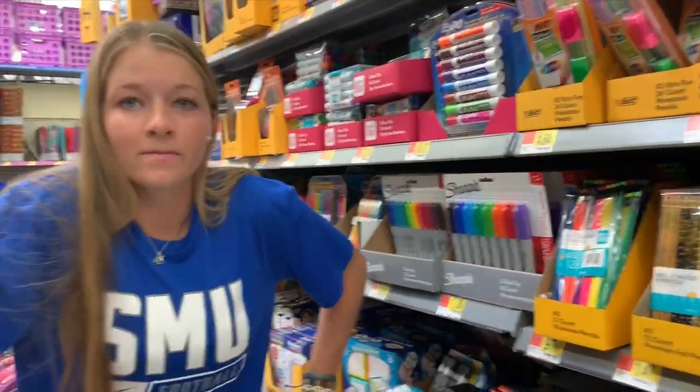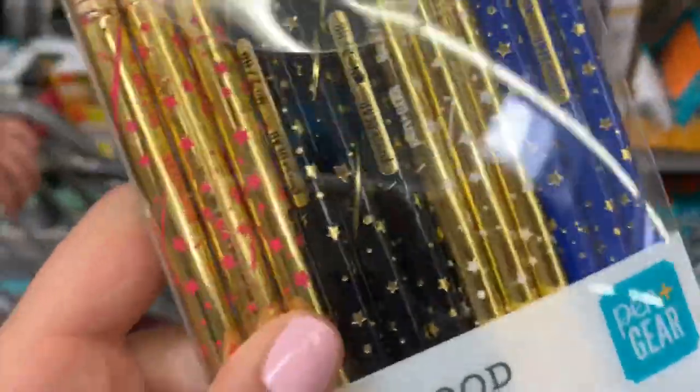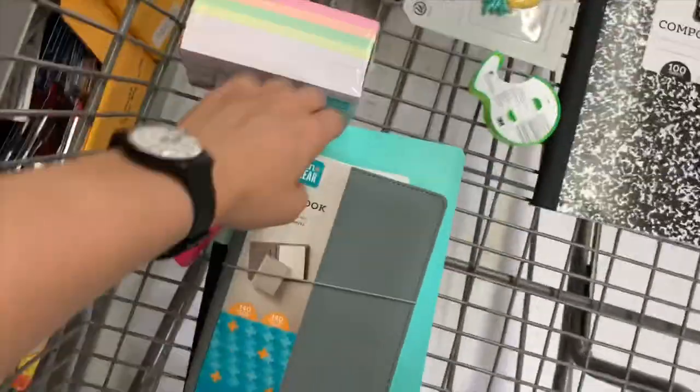I look hideous, don't I, Chloe? I look great. I think maybe why it's so bad is because right now they're so flat against my head. There's pencil bags. Oh my God, I just got a new one, I can't look. Look, they're stars. Chloe's getting this traveler's notebook set, which is so cute. It looks like this — that's so cute. And then it comes with a little dotted one.